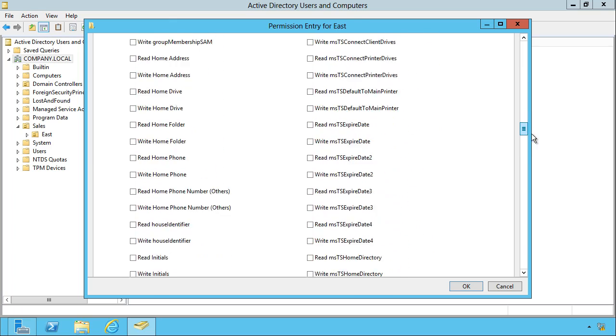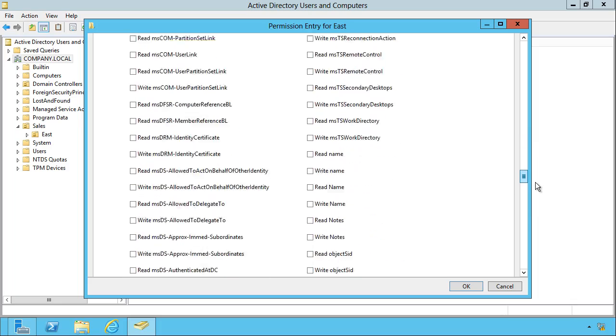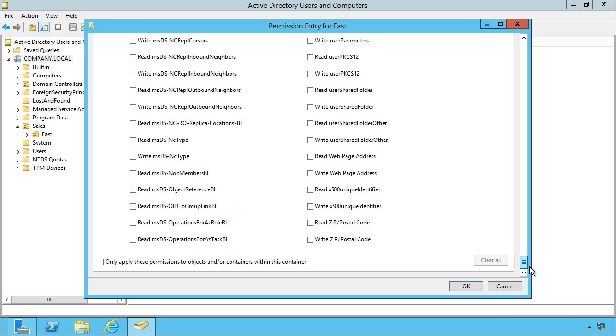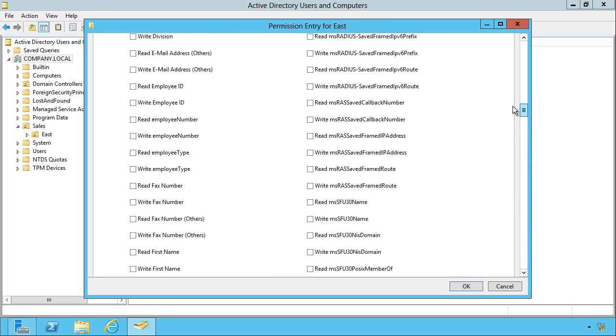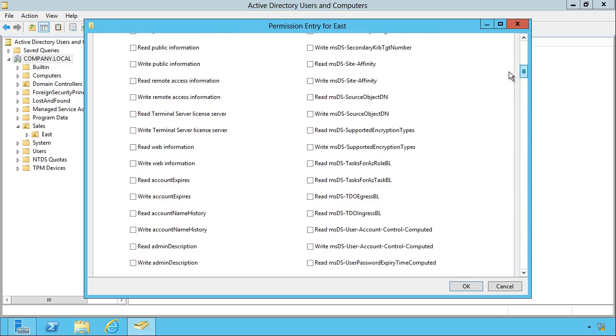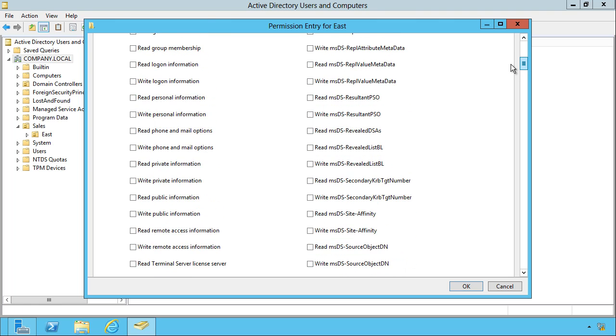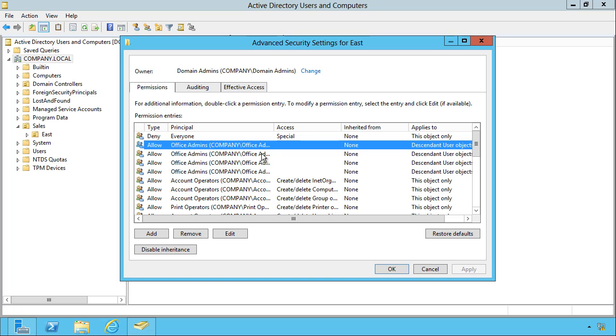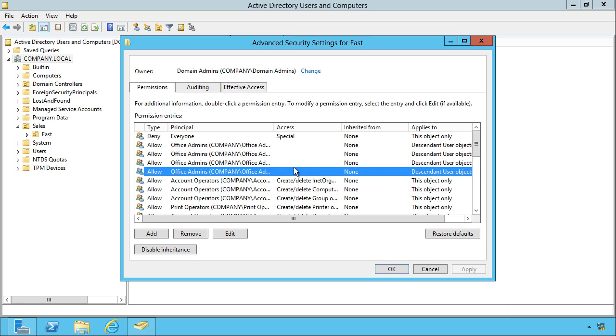Go too fast, I'll scroll right by it, but it'll be in here somewhere. And I probably scrolled right by it. So essentially, each of those 4 properties that I delegated permission over is going to show up as a separate permission on the list. That's why there's 1, 2, 3, 4 there.